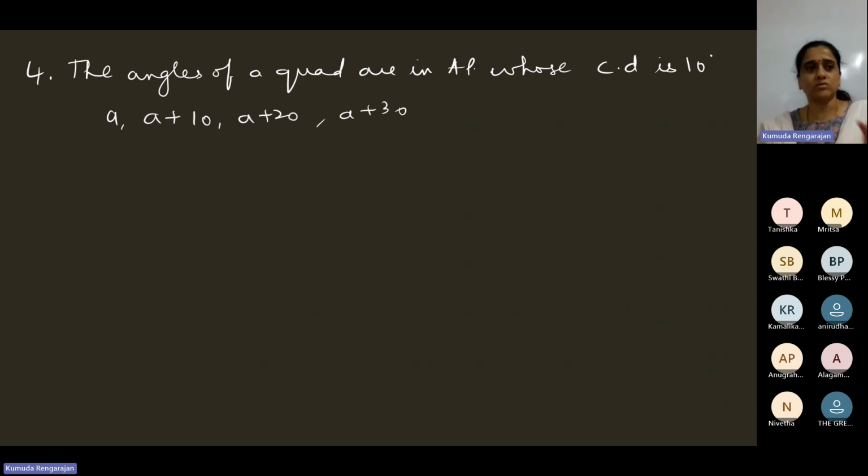This question is only to deceive children to use that assumption. You should not use it. You will not get this correct answer. With that assumption, you will get 4 angles. The sum of the 4 angles will be 360 degrees, but their common difference will not be 10. You please work and check it yourself. All right. So you must say let the angles be A, A plus 10, A plus 20, A plus 30.